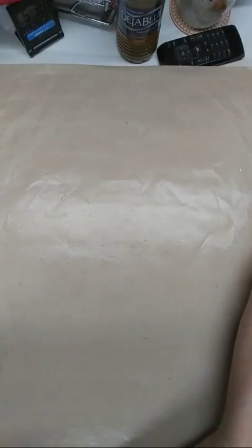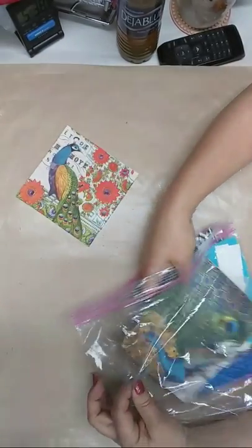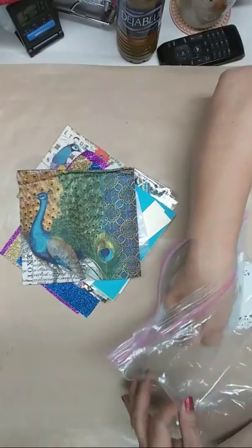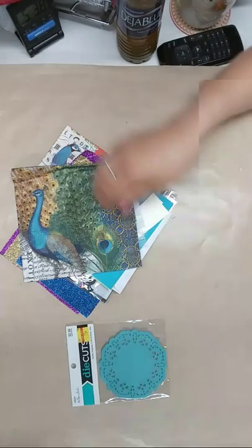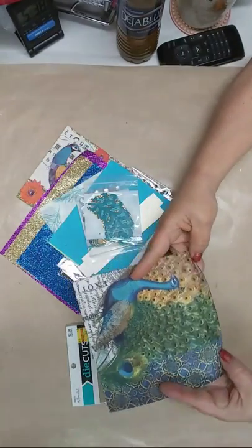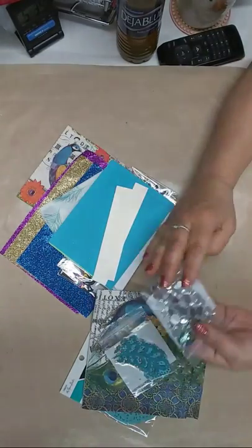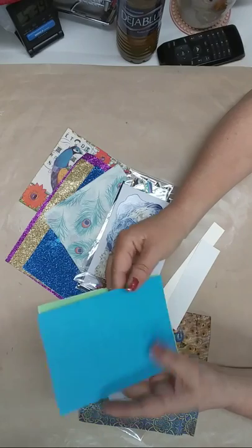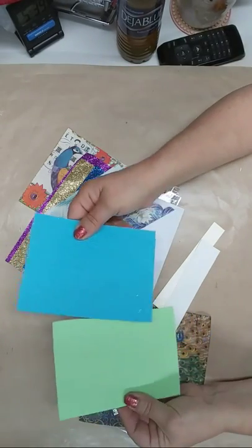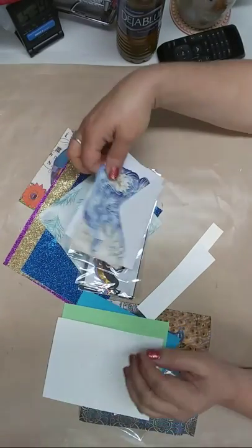Because, let me set those aside. Pardon me. On the sides that aren't finished, we've got plenty of different items to decorate with. We've got some doilies. We got some beautiful napkins that we can collage. We got some peacock feathers. There's some peacock beads. And in a Happy Mail, somebody had sent me some little card fronts that had embossed peacocks on. So that'll be fun that we can add to it.